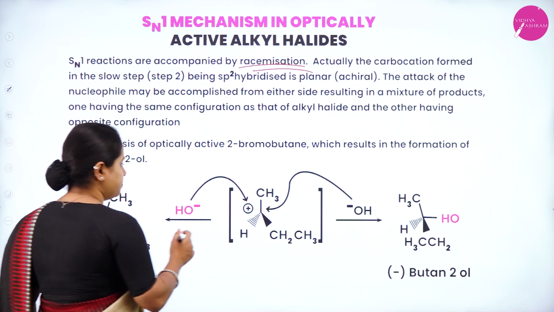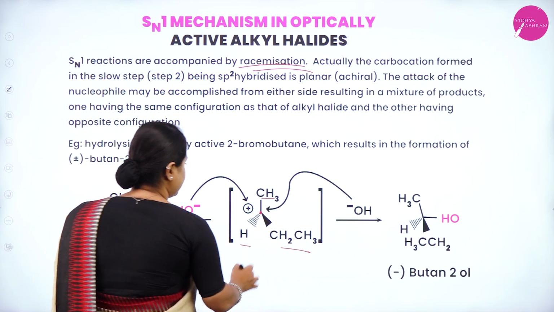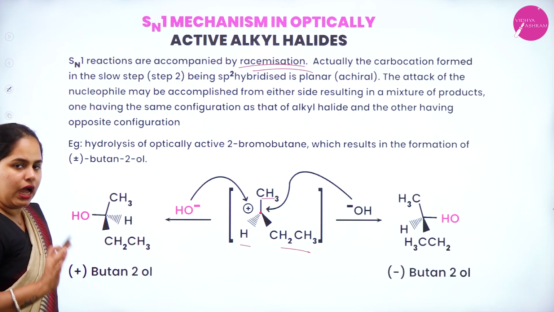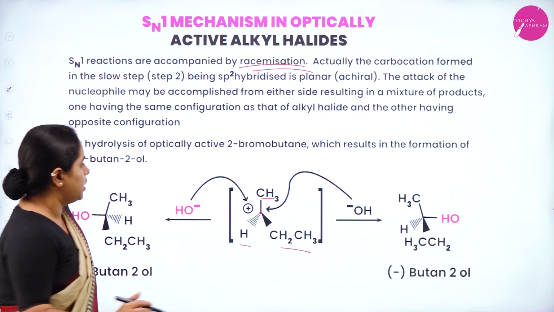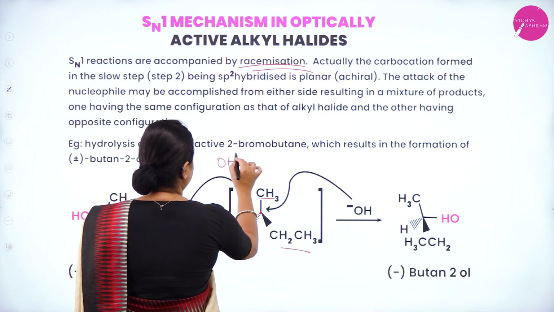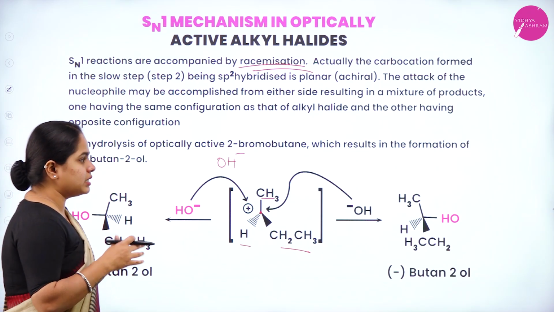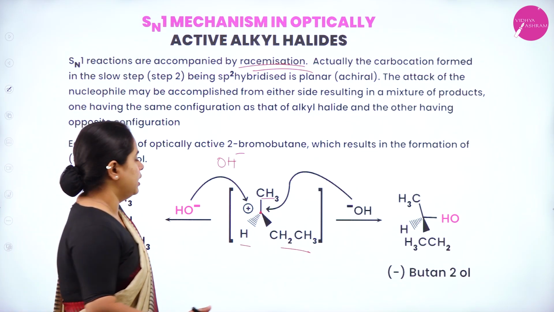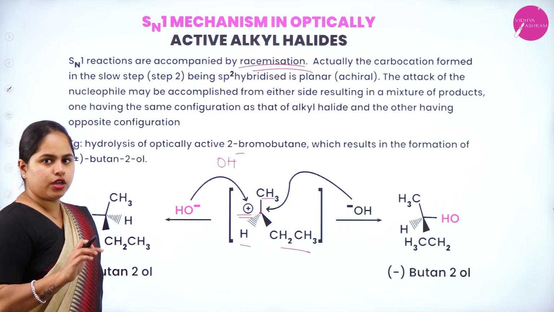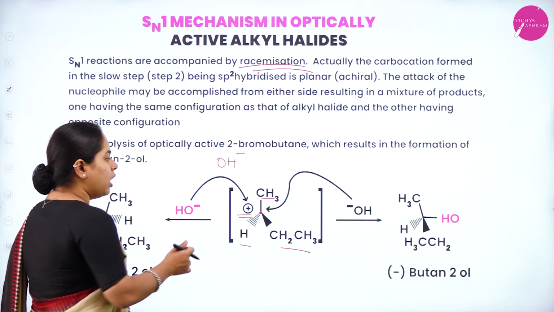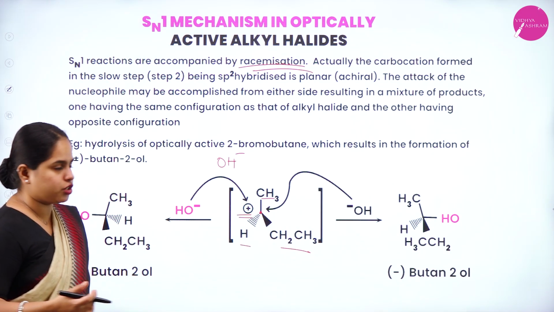So you can see here the carbon is present here, the methyl group is there, the ethyl group is there and hydrogen is there. Now, as we have already discussed in the SN1 mechanism, the nucleophile OH minus will be attacking here. It is a two-step process. We are considering the second step here, that is, the carbocation is already formed here. Now, we already know how to calculate the hybridization of this.